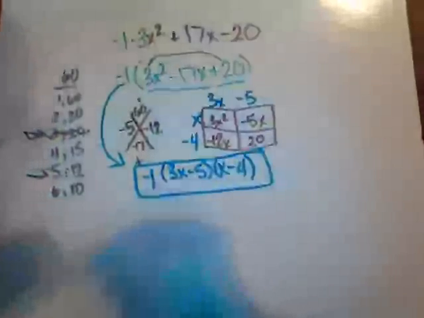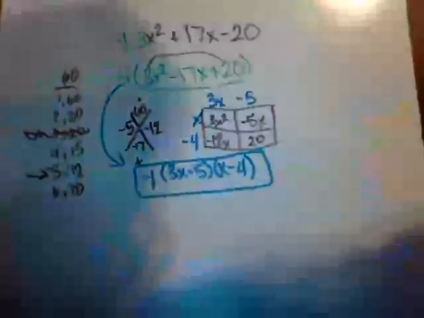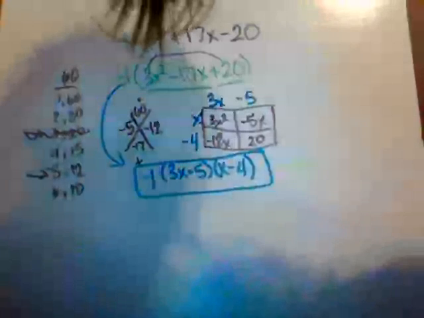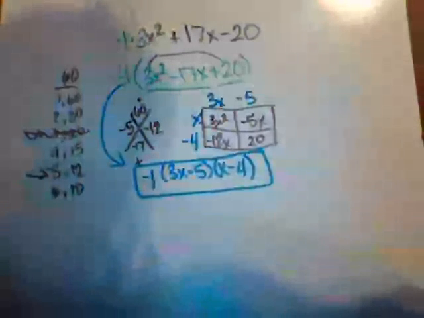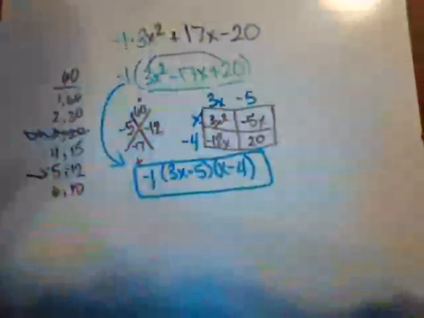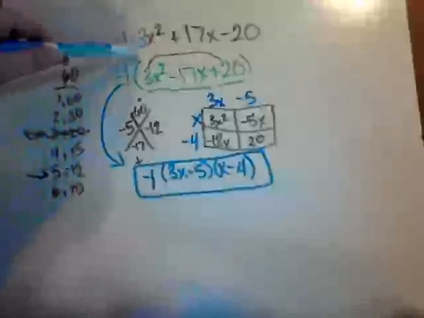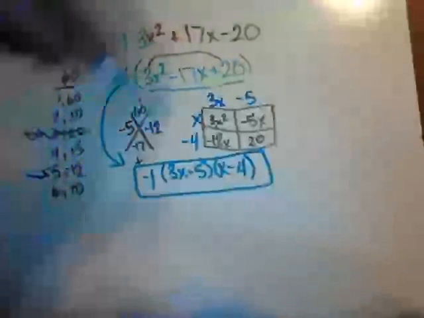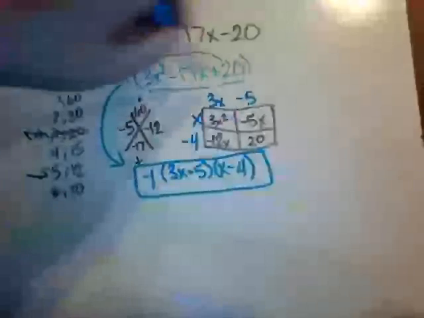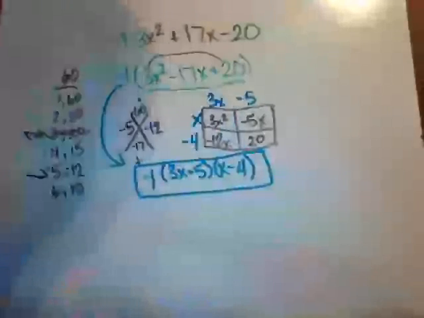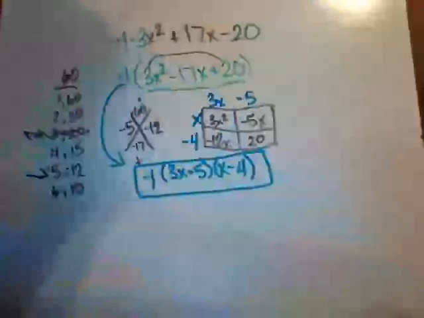Okay. All right, now just like the other one, we could check our answer, make sure that we had it correct. If you guys have any questions, please reach out to me and let me know. When you have a negative coefficient, right, we just factor a negative 1 out of everything and then factor what's left like normal. Just don't forget to bring your negative 1 down and put it in front of your factors when you're finished.